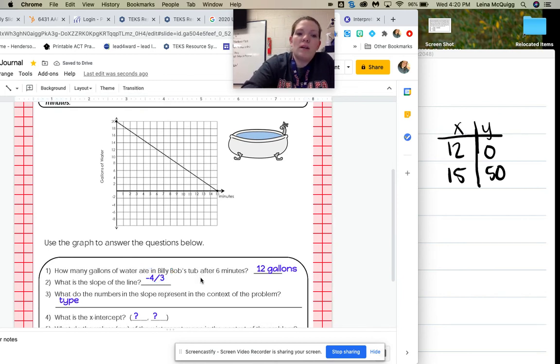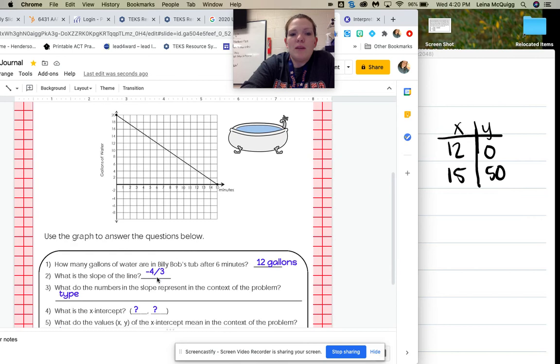So my slope is negative 4 over 3. Again, I could have picked 2 points, created my table, and done stat edit in the calculator, okay? Whatever is easiest for you to think about. Just pay attention. These were increasing by 2s, not 1s, okay? So it's negative 4 over 3, not negative 2 over 3. Okay, so what does that mean?